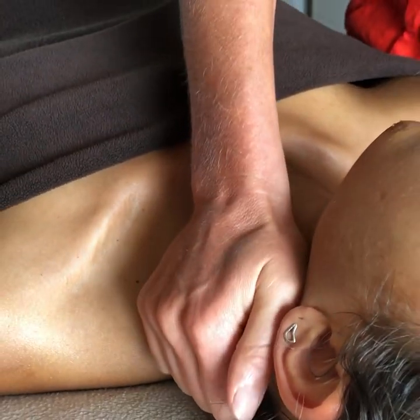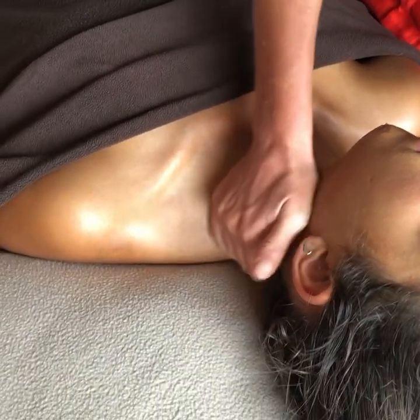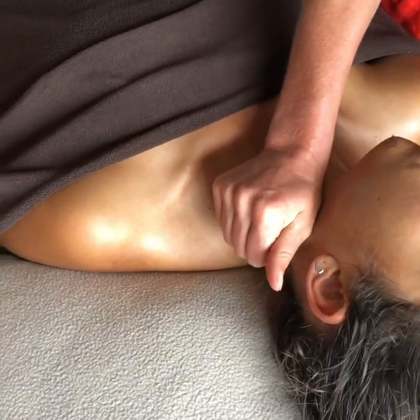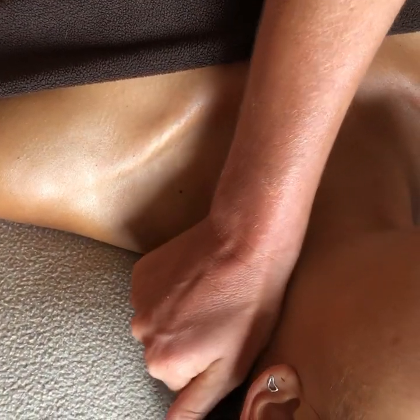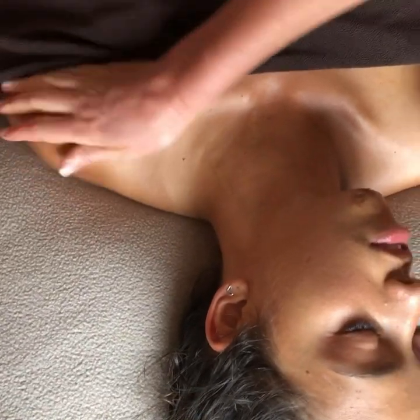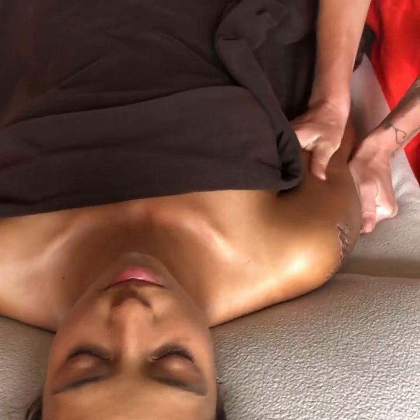One more. I can feel that nice chunky SCM muscle. And last one. Good. Before I leave this side, I'll just go back to the arm. Or you can do the arm straight after the neck.